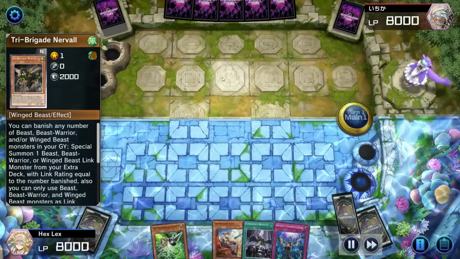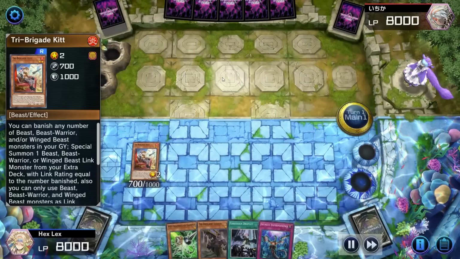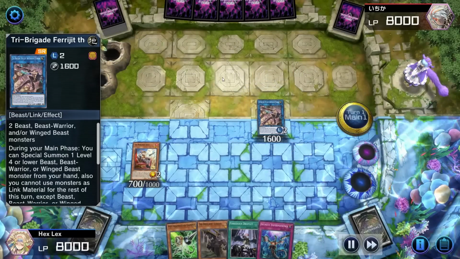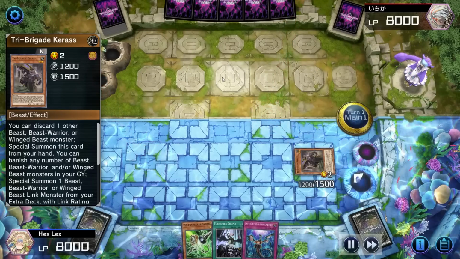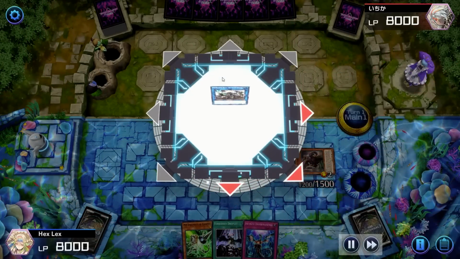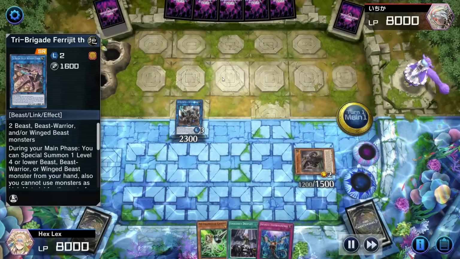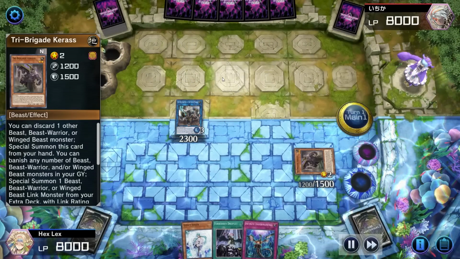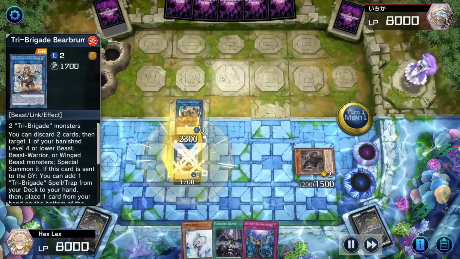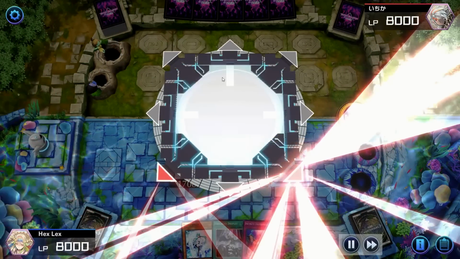But in any case here, I've got a Foolish Burial, so I'm going to go ahead and use that to set up my graveyard a bit. And I'll end up searching a Kerass here. Now I can roll some of this kit, especially the Ferrijit, and I didn't need to search the Kerass here for that particular reason. I could have searched any other Tri-Brigade, but I just grabbed the Kerass because, why not? So here we can use the Ferrijit for a little bit of cycling. And now that I've loaded up my graveyard some more, we can banish those two with Kerass for the Bearbrumm. And now we can link the Rugal and Kerass away for the Verte Anaconda.